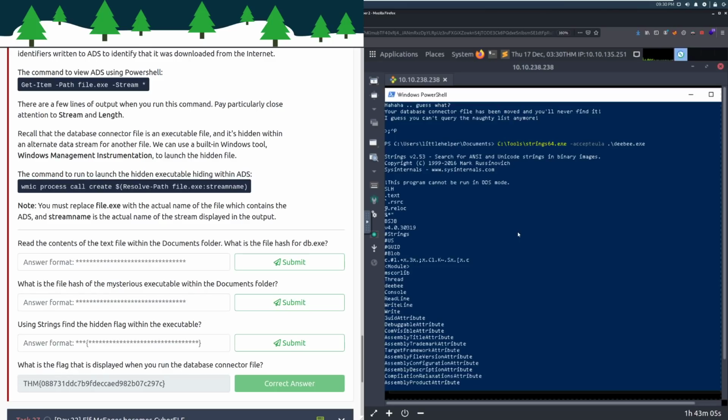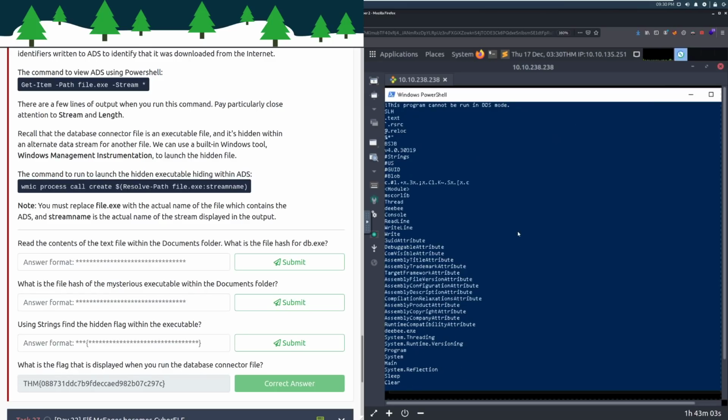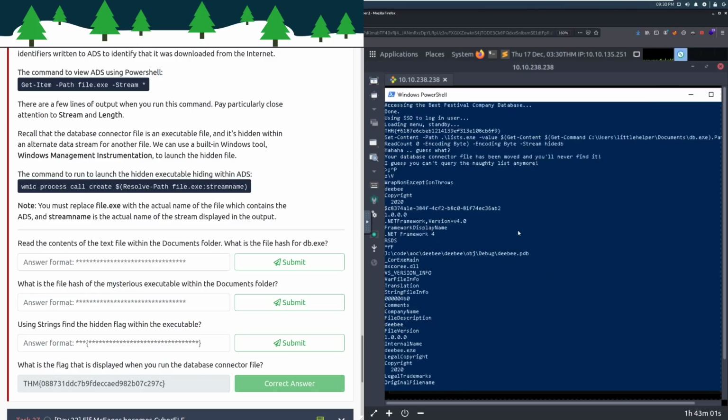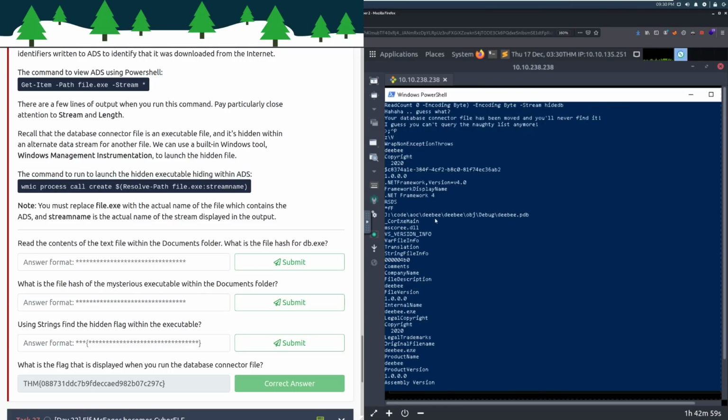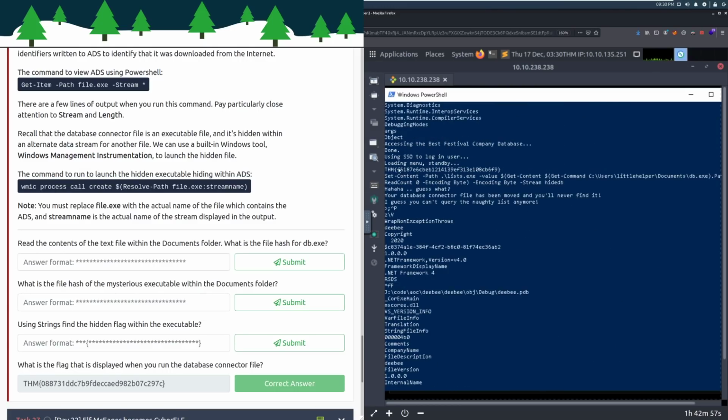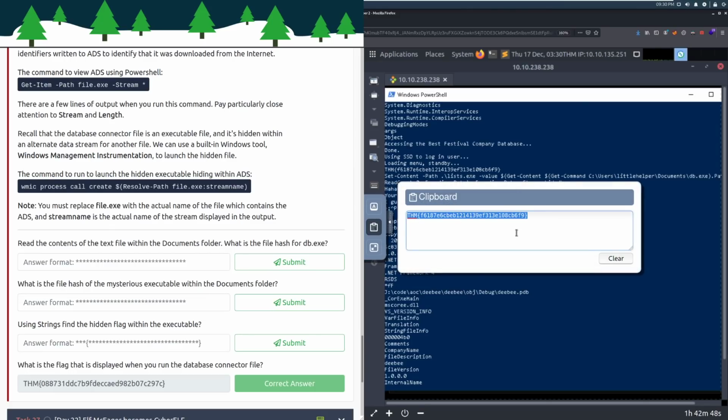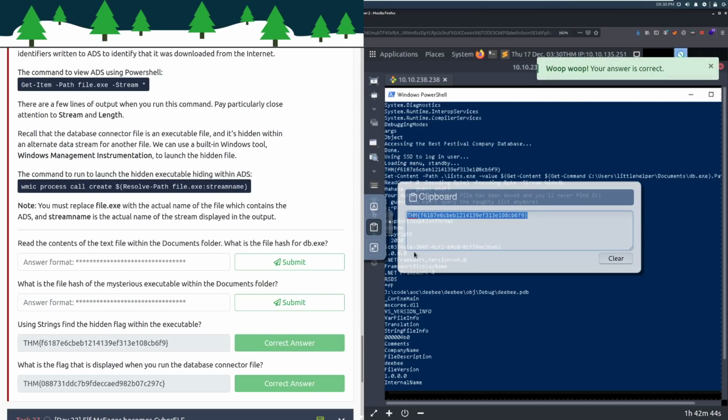Maybe not. We'll go ahead and run our command again. Actually, we're going to grab this flag because I just scrolled past it. So again, that is going to be within the strings command that we can get this flag. And we'll put that there. I guess we're going backwards this time.